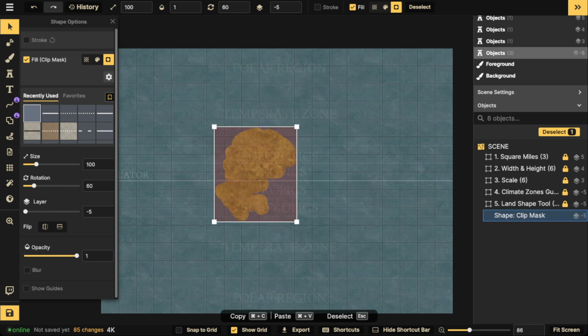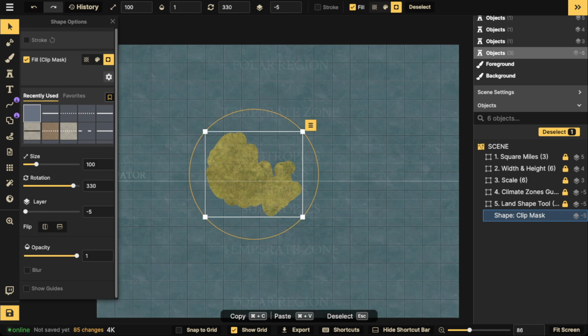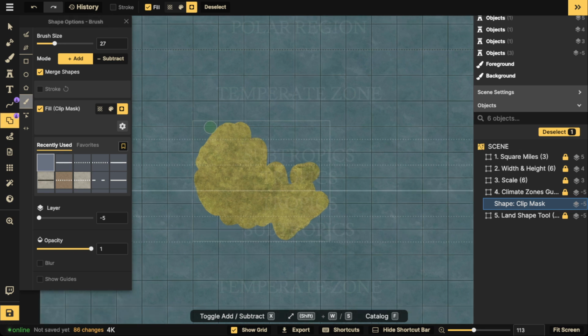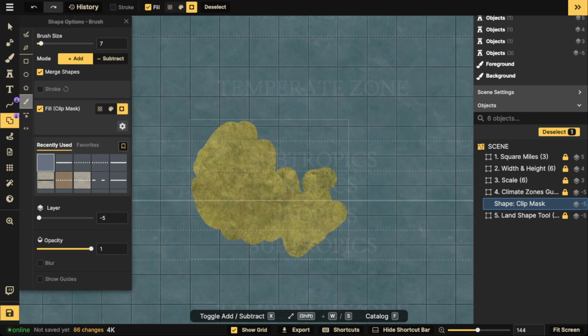Again, it's the same thing as with the mask tool. You start with a big blob first for a continent shape, and then you bring the brush size down to create more detailed parts of it. So if you wanted to create a horn, maybe some kind of spike at the bottom of the landmass here, you bring it down even smaller to get the even finer details.